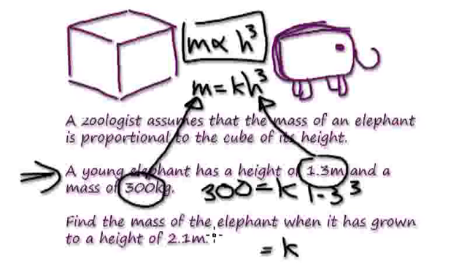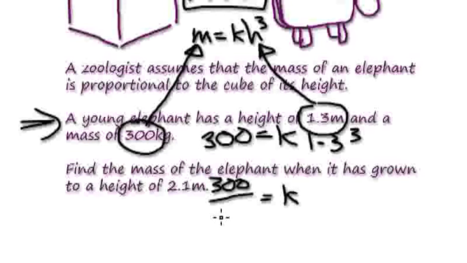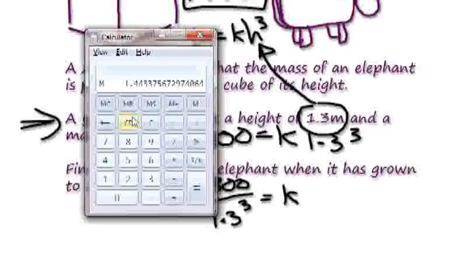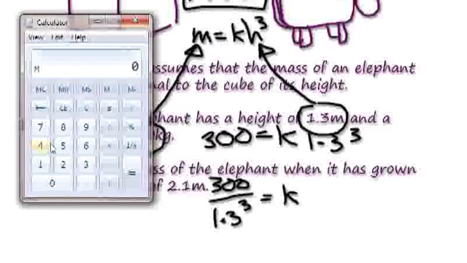So k here equals 300 over 1.3 to the power of 3. So just jump to your calculator, clear it. Because my calculator is rubbish, I'm going to do this first: 1.3 to the power of 3. I'm just going to do 1.3 times 1.3 times 1.3. Okay, that will give me that. So put it into memory store. Okay, so now it's 300 divided by what was in the memory equals this.